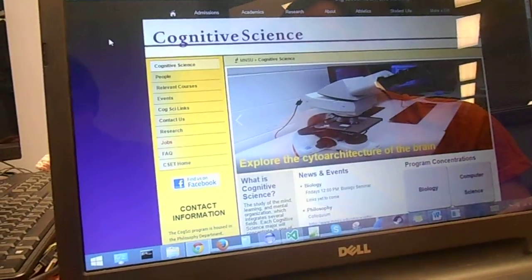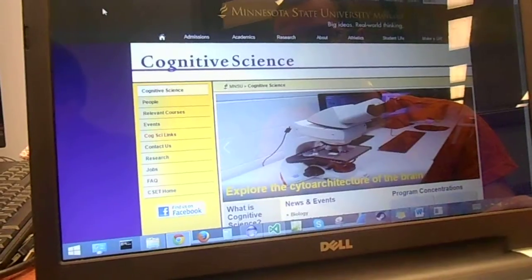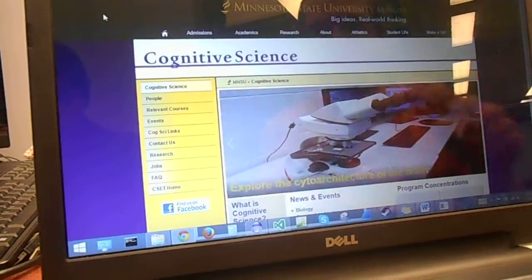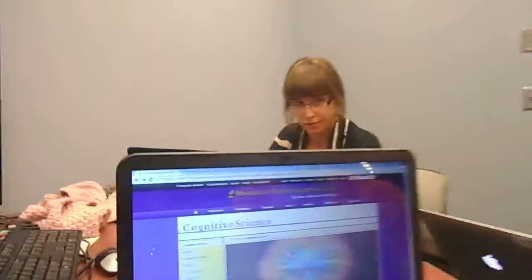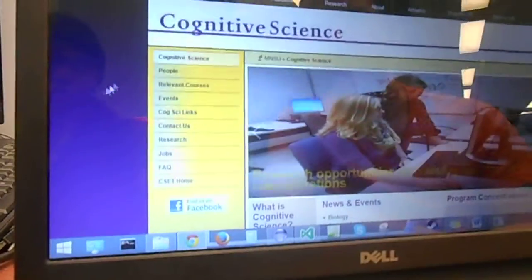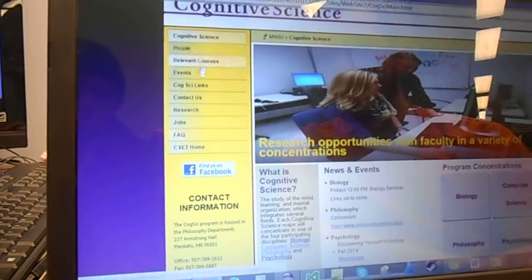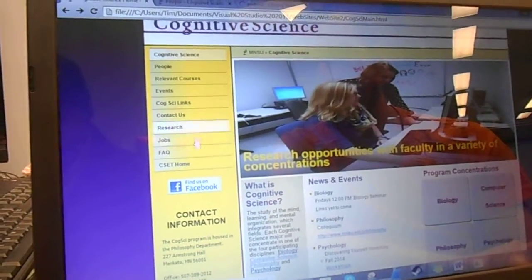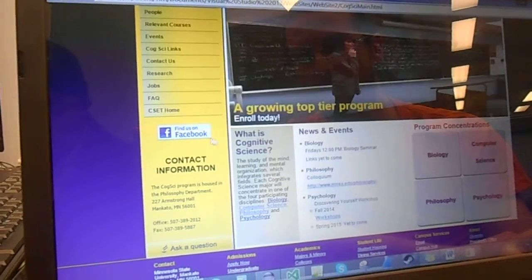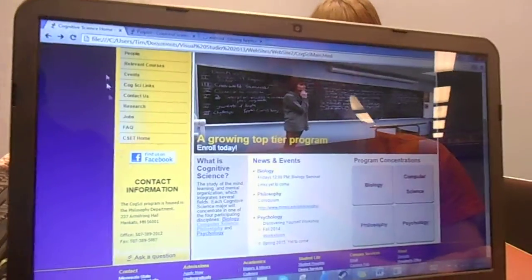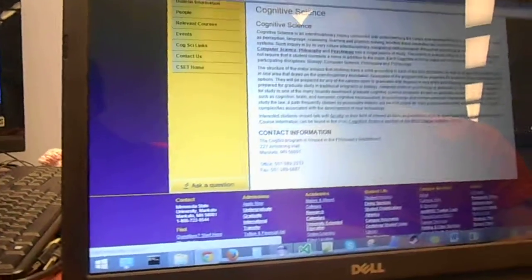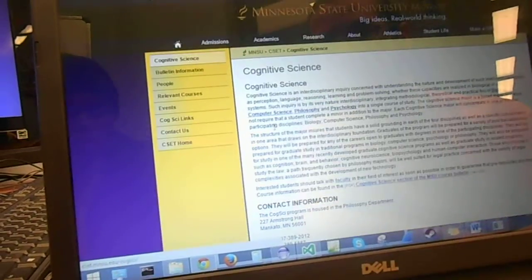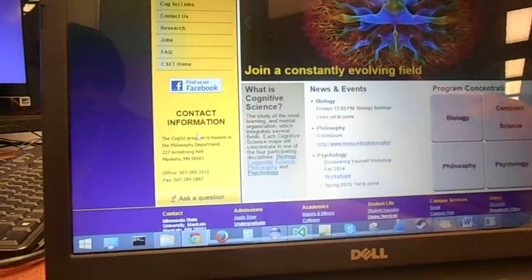So what I did was I took the basic template from the school, like this top border area here and the sides and this bottom content, and then just made changes, like adding new pages here. We added a little Facebook thing here, and then just moved the contact information, because in the original page they had it in here, so I just moved it over to the left side.